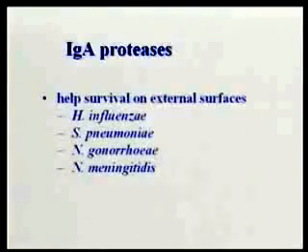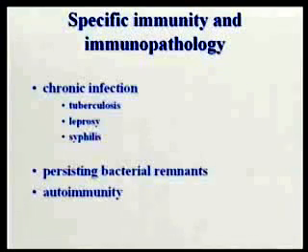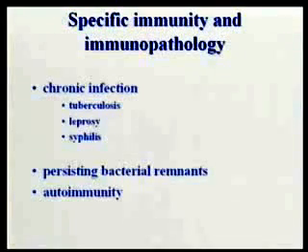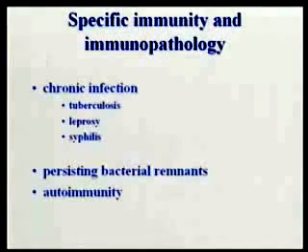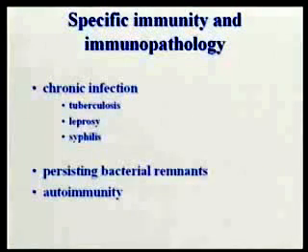Specific immunity, I think this is about 2 or 3 slides now. Specific immunity and immunopathology. Here are examples of diseases caused by cell-mediated immunity. Again, it's not that the bacteria cause cell-mediated immunity to try and damage you. These organisms have found a way to live inside activated macrophages, and no matter how much you activate them, those organisms don't go away. There isn't even a decent vaccine. It's that hard to get rid of them. So in that instance, we see immunopathology particularly mediated by T cells.